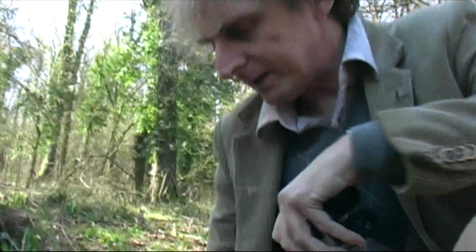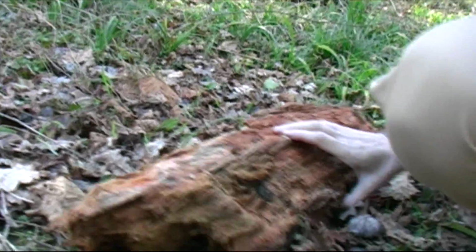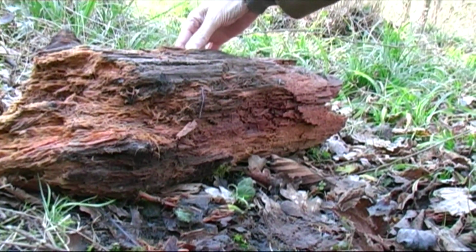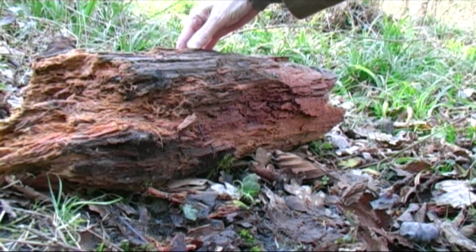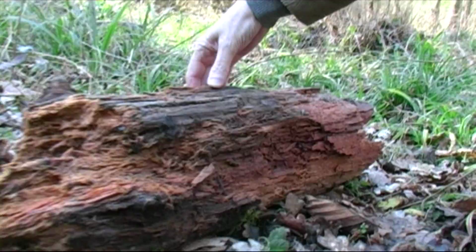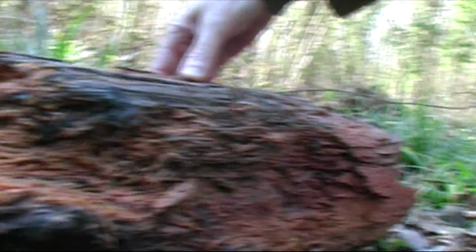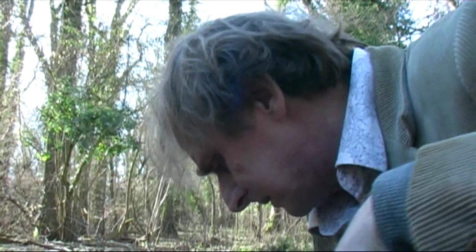Must explore more of this place, come on. Just going to have a look under this log here, because round here you just never know. And it's very soggy. But I must remember to put it back where I found it. And we have woodlice, earthworm trying to escape from the light. And the earthworms, of course, will love all this leaf litter, and they come out at night, they'll drag it down in their holes and start breaking it down. There you go, fellow, back in the dark where you belong, the dark and the damp.